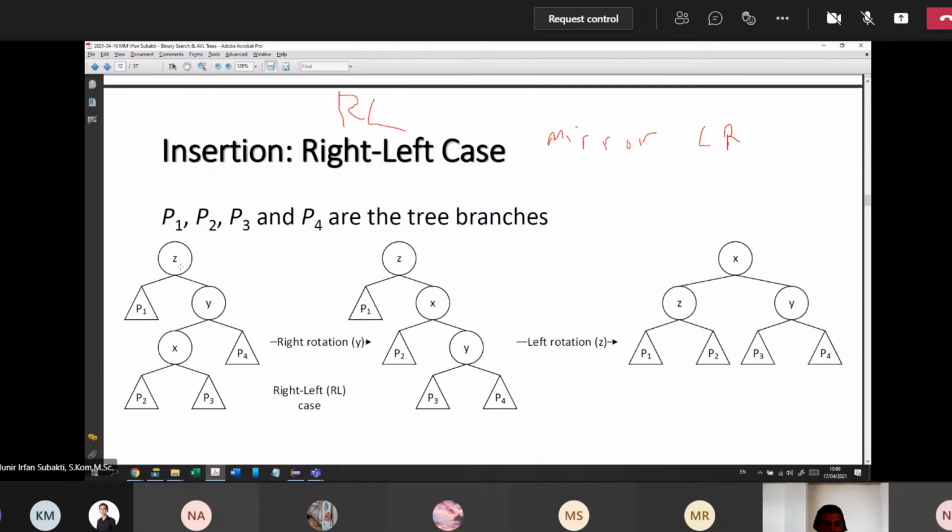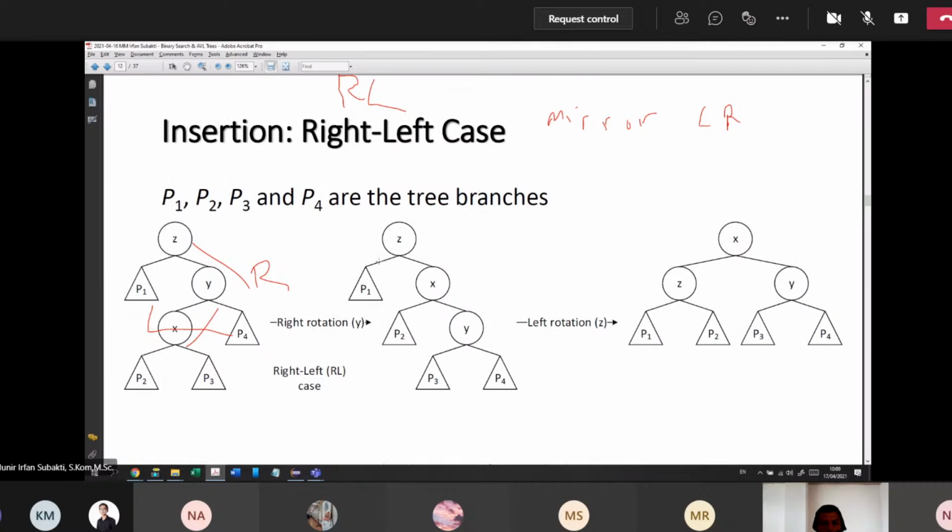So you have the right left case. Right first and then left. Easy. You need straightening to the right first. So this is straightening this. It means you kick Y down and kick X up. Then after you have this straightening to the right, you do left rotation, now kick Y up and X down.